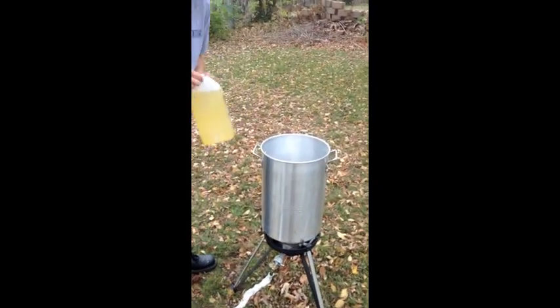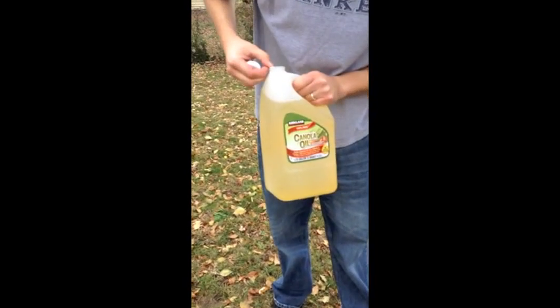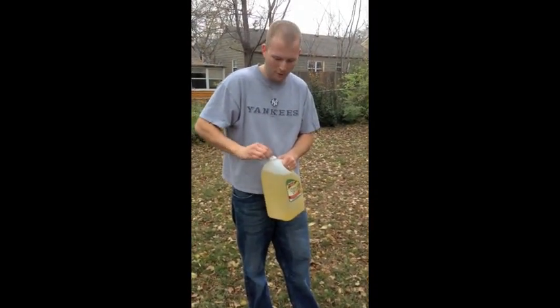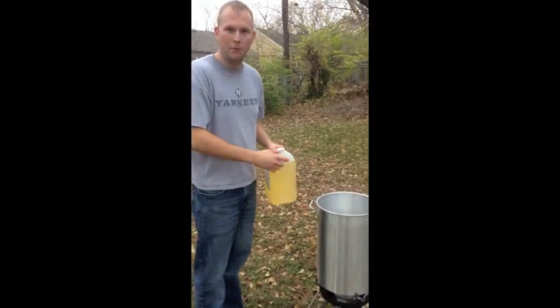Now, we chose a canola oil. Now, this is 1 1/4 gallons each. We got 2 of these plus an extra bottle of it. About a 12-pound turkey. We displaced the water first, did a displacement test, so our estimate should be fairly accurate.